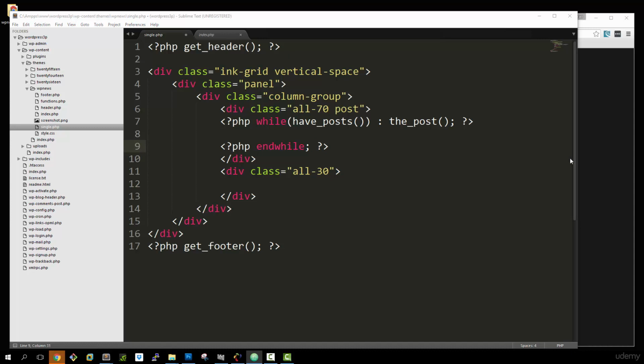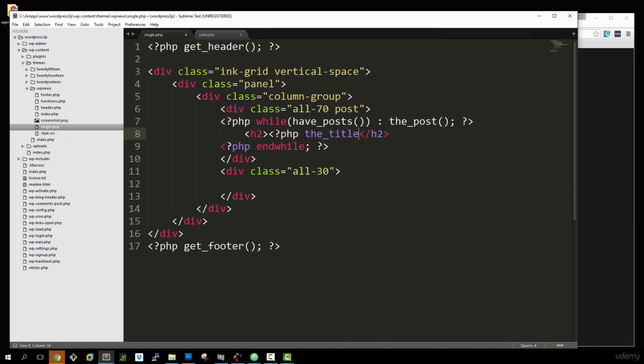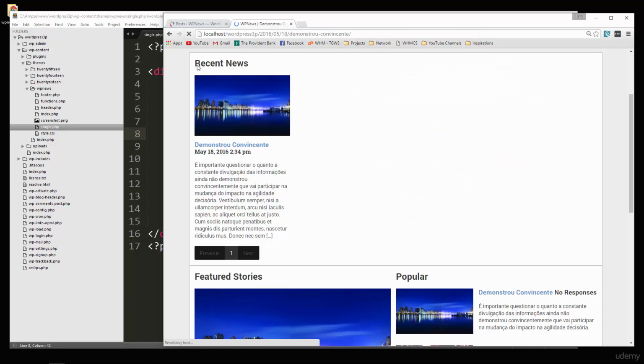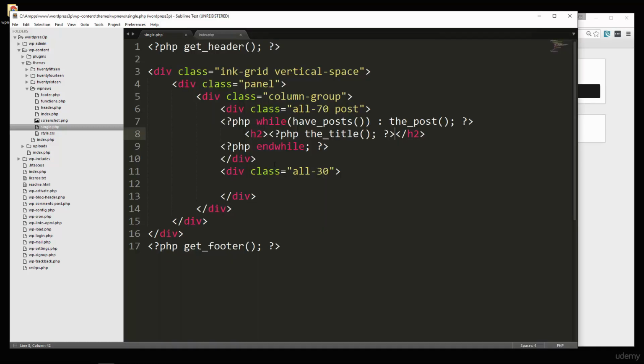Okay, now in here, let's add the title. Okay, and let's just check and see if it's actually working. So if we reload the single page, there we go, we just have the title.